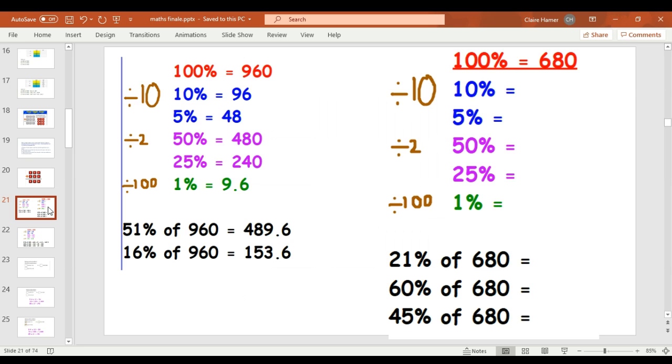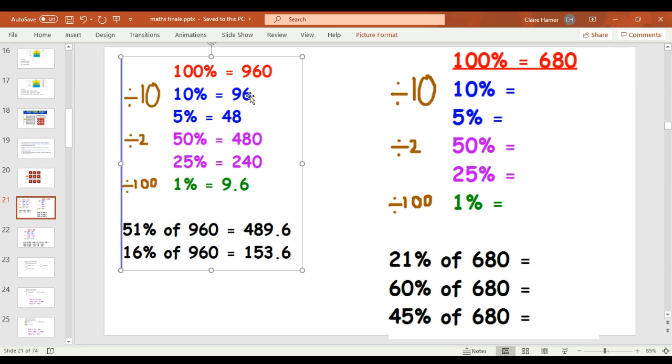Now yesterday you had a go at percentage ratio tables. This is the same as what you were doing yesterday, but I've not put it in a table because I had a few messages yesterday saying that you couldn't complete the task because you couldn't draw the table. For this task you don't need to draw a table, you can just write it like this with an equals symbol in between, and it's just like a list really. You don't need to draw a table.